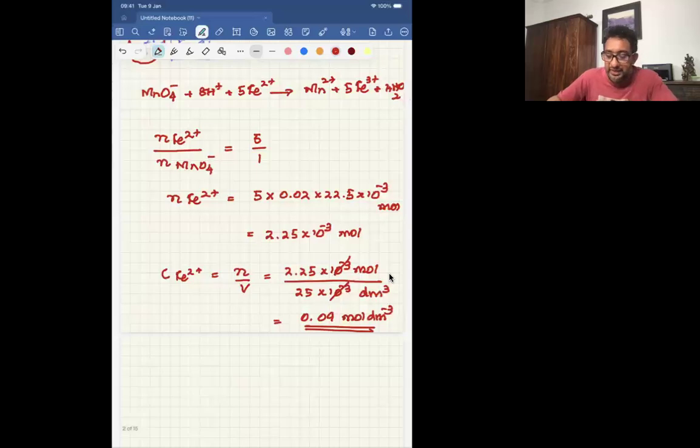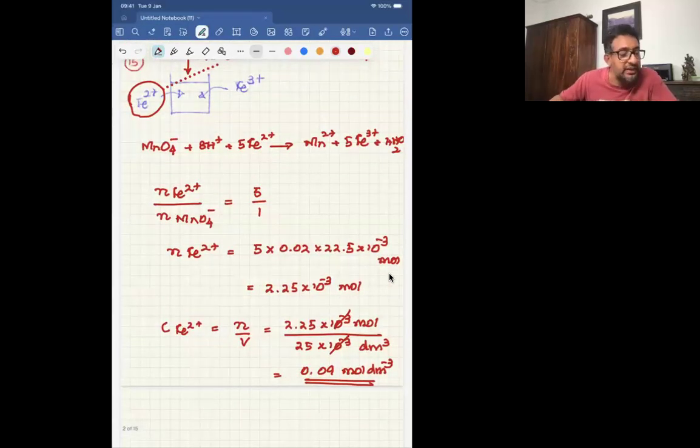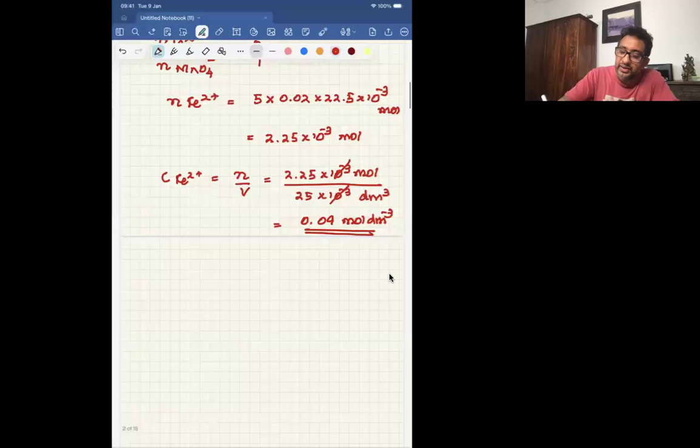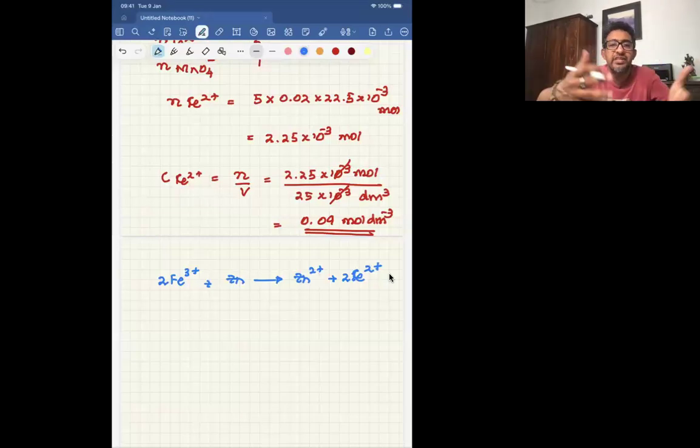A further 25 milliliters. Now this solution, another 25 milliliters of the original mixture was reduced with zinc. I have given you that reaction one day, right? So what will happen is Fe plus 3 is the oxidized form. Fe plus 3 is going to react with zinc. Zinc is more reactive, so it will give you zinc plus 2. Fe plus 3 turns into Fe plus 2. So this is 2, this is 2. 2 times 2, 4 plus 2 is 6, 2 times 3, 6. So that reaction takes place. All of these Fe plus 3 now turn into Fe plus 2.